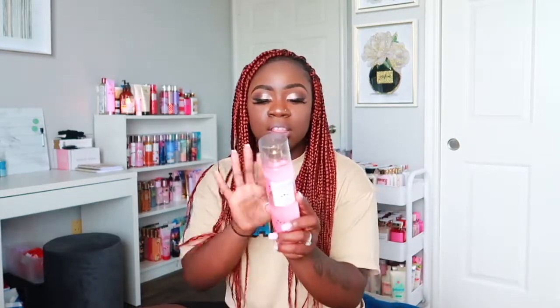The last Bath & Body Works scent is Bonfire Bash. This one smells really nice — it smells like vanilla bourbon, a mature vanilla scent rather than a sweet vanilla. It's warm and rich. It has notes of vanilla bourbon, creamy sandalwood, and cashmere musk. I love cashmere and musk. This one has been compared to the Vanilla Bourbon by Mix Bar a lot, which I want to get. It also reminds me of fall bonfires.